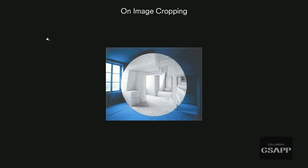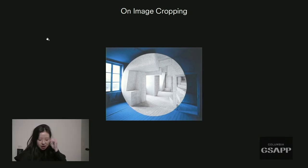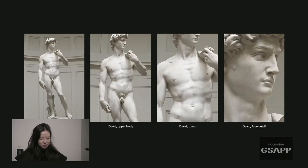I'm going to pause here to talk about image cropping. Maybe some of you already know how important it is to crop an image and how much of a difference it can make. But having worked on some fashion projects in the last couple of years, cropping in fashion and beauty is everything. So the next time you see a fashion campaign or picture, really look at where they cut off the head or the feet. It's an intense process. And so I want to show you some examples.